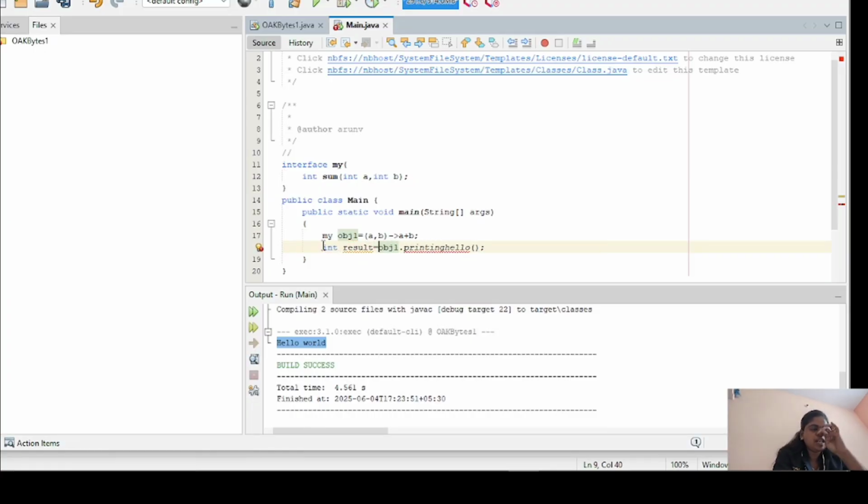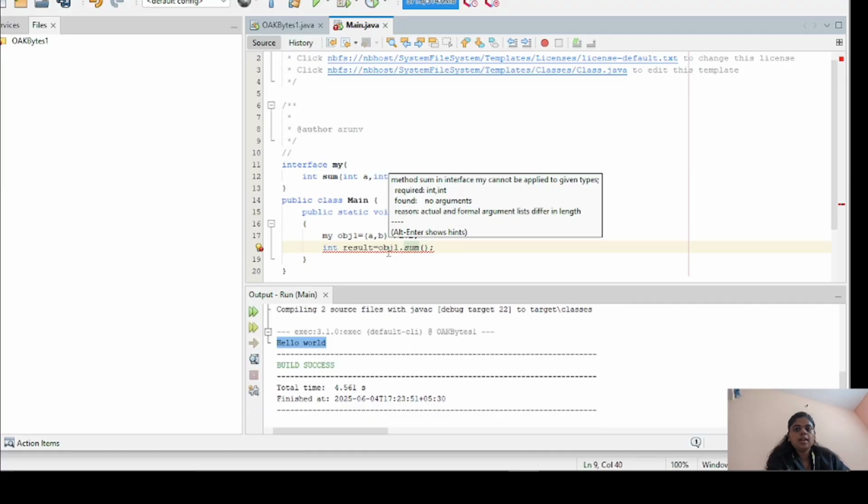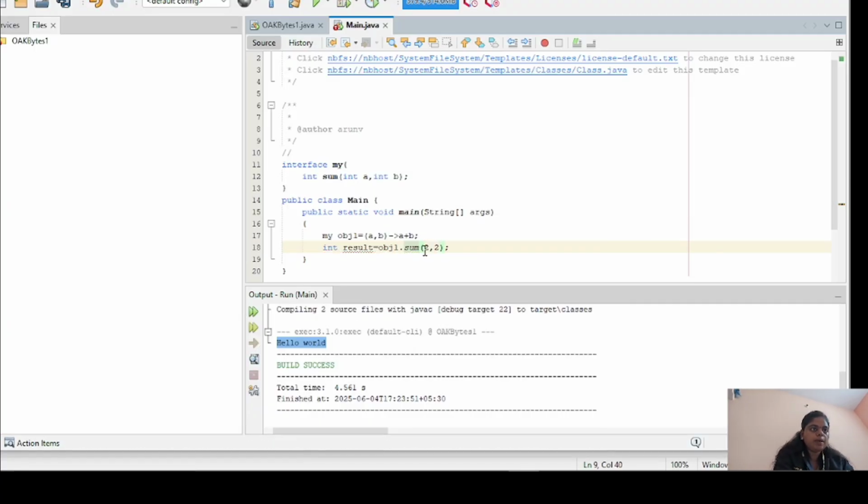If I call this, it is going to return an integer value, so I save it in an integer variable called result. What is my abstract method name? It is sum. So object1.sum, and here you need to pass two parameters. Assume I pass the values 2 and 2, and I print the summation of these two values.